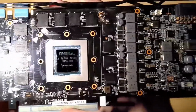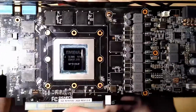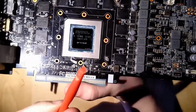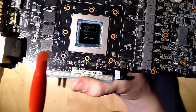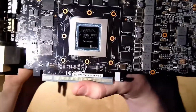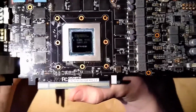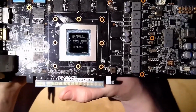If you want your GPU core to look a lot better before you apply new thermal paste, you could just use this small tool that's basically found in any kind of repair kit, or anything else that has this form. So that's basically a pretty short video. I just wanted to show you this little simple trick that I found is kind of a good idea.